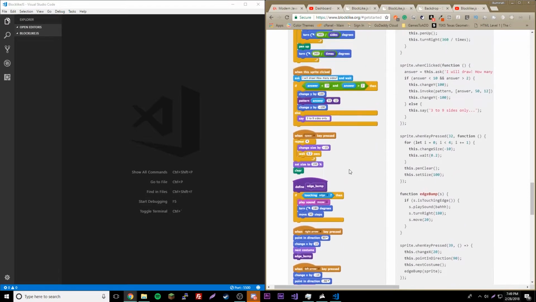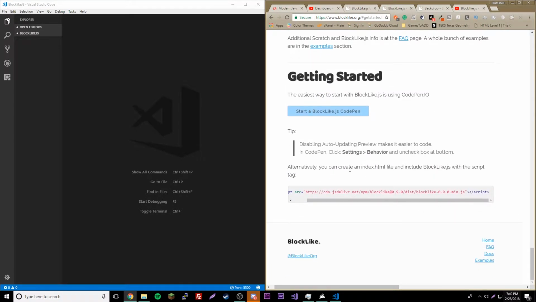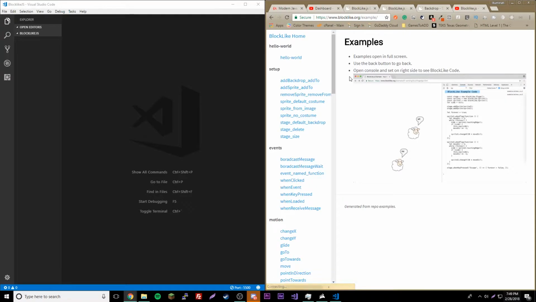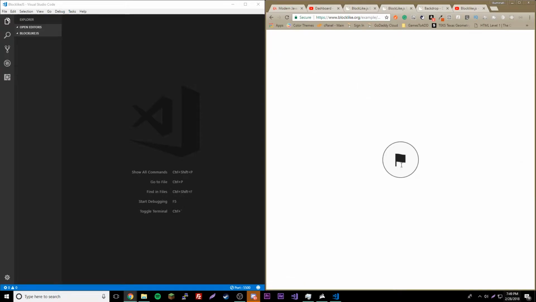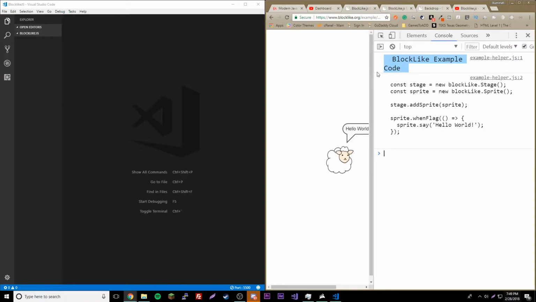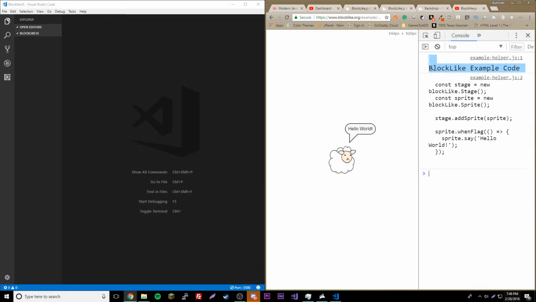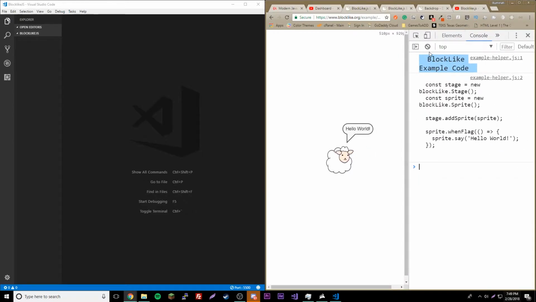So to get started, let's just get right into it. Actually, we'll show you an example first. I have a hello world here. If you click the start button, the flag, it'll show a little guy and say hello world. It's that simple, and later on we can make it move and do a whole bunch of crazy stuff. I recommend you go check out scratch.mit.edu. Just search Scratch in the browser and you'll find it.